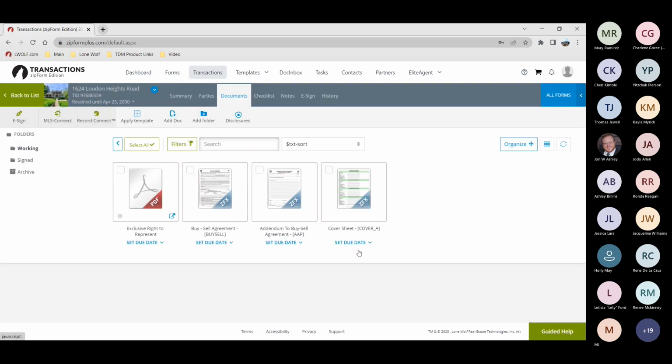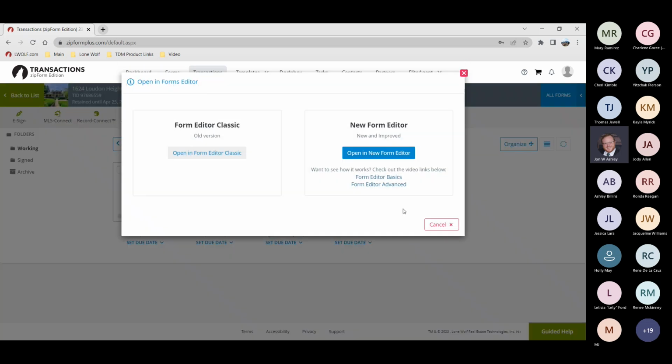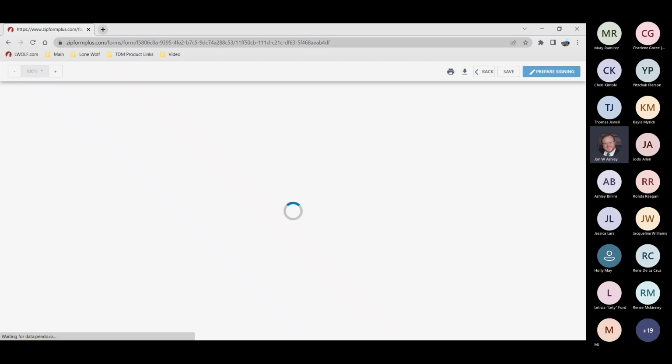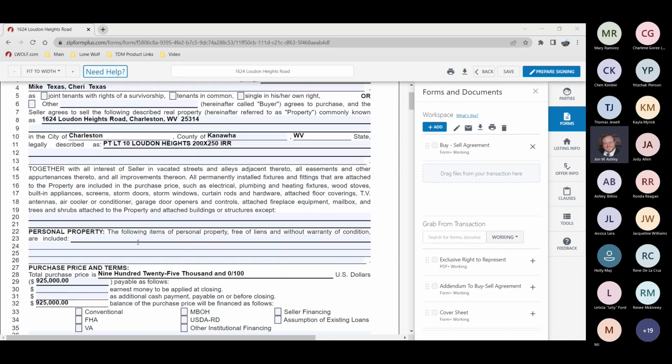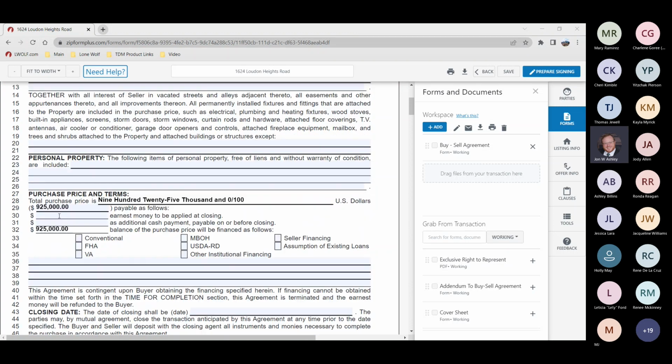All right. No matter if you have the eSign part connected or not, so even if you don't have AuthentiSign or DocuSign connected, you're still going to be able to go into each of these forms using the new forms editor. The new forms editor automatically plugs in details about the listing and gives you the ability to pre-fill in all of your forms.